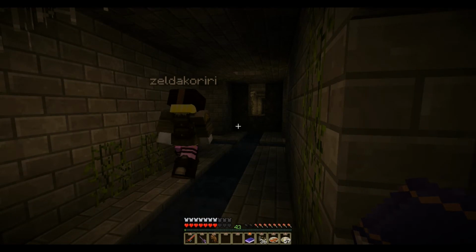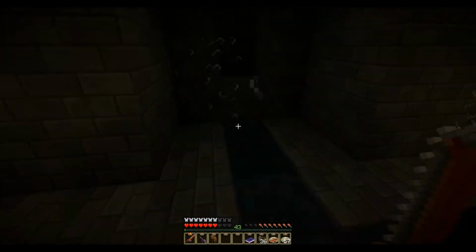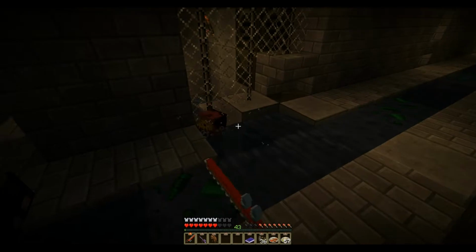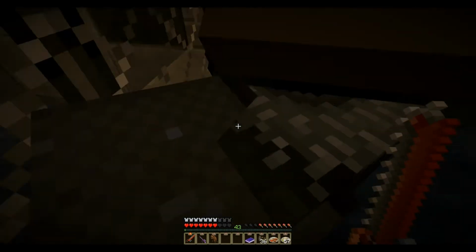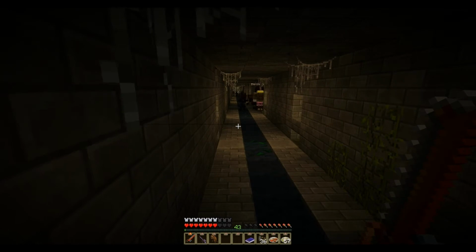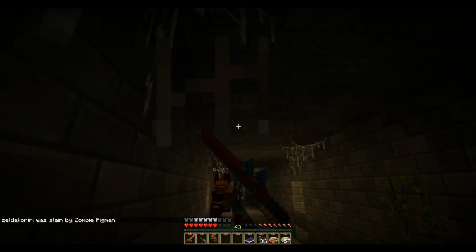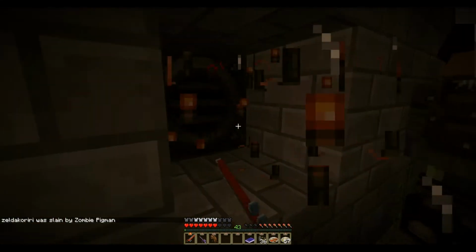I don't know what that was. I don't know. I'm stuck in a cobweb, though. Oh, a baby. Die, baby. There's more of them down here. Oh, it's a zombie pig baby. That's actually kind of cool. What? It's actually kind of ugly. Whoa, that's offensive. I am stuck. I saw that. Die, zombie pig baby.